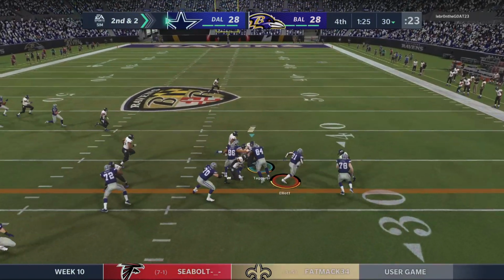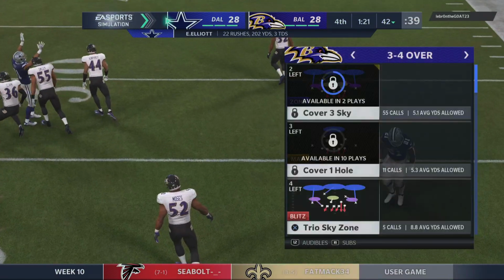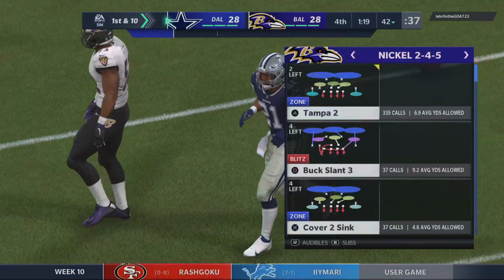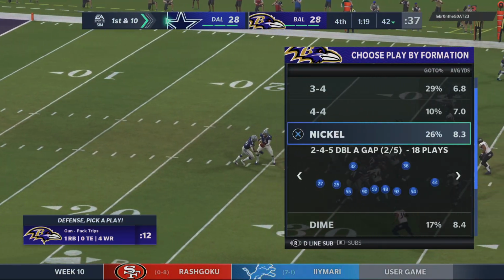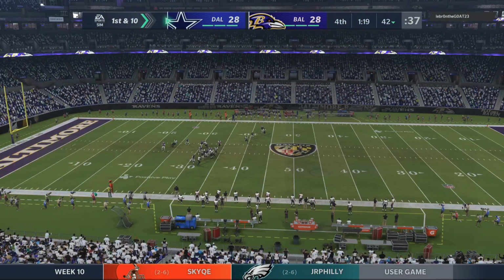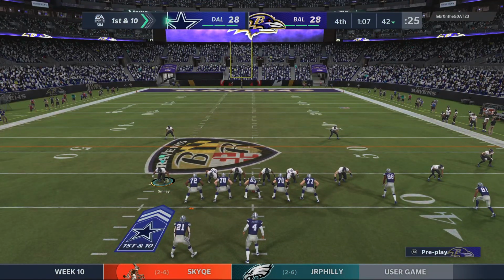They go to Elliott again, and they get him down, but not before he takes it across the 40-yard line. 12 yards there and a first down. But they picked up a little bit of yardage there, and now, in this situation, should be in no hurry to run a play really fast. Let the clock wind down.